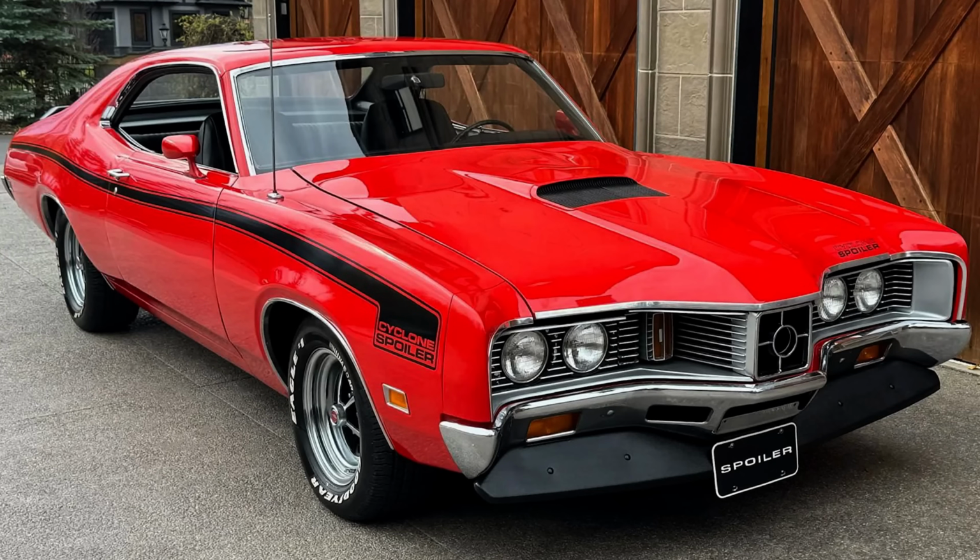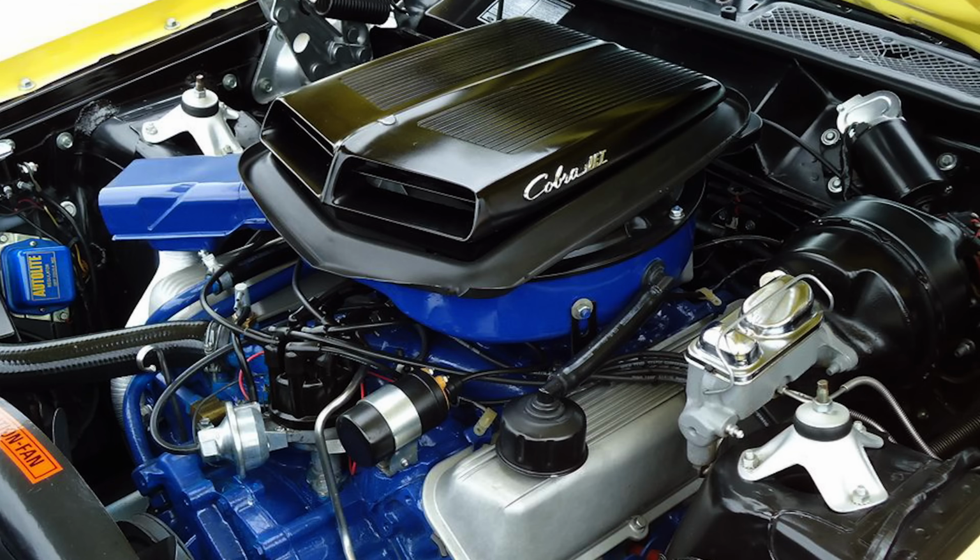But Mercury was known for the Turnpike Cruisers from the 50s. You had a bigger motor in a Mercury than you would in a Ford, so it made total sense for Mercury to come out with a Cyclone. It was a mid-sized car, but it had the big 428 in it, the Cobra Jet. A lot of these engines took on a name of themselves. The 428 and 429 Cobra Jets could be found not just in Ford cars, but in Mercuries and even some trucks. That was their NASCAR motor.